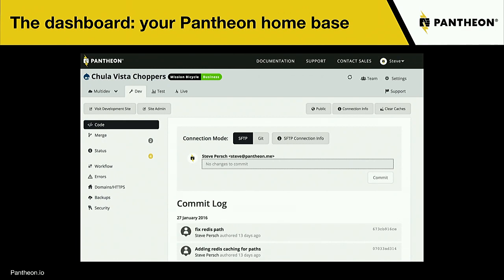Pantheon is currently built on a pricing structure where everything is free to develop on. As an agency, you can set up an account, set up sandboxes, and get everything ready without being charged a dime until you actually connect the domain and say you're ready to go live. Some agencies start every single project on Pantheon even if they don't know the client will choose Pantheon — they use the workflow as a standard process and then export if needed, and we're perfectly okay with that.